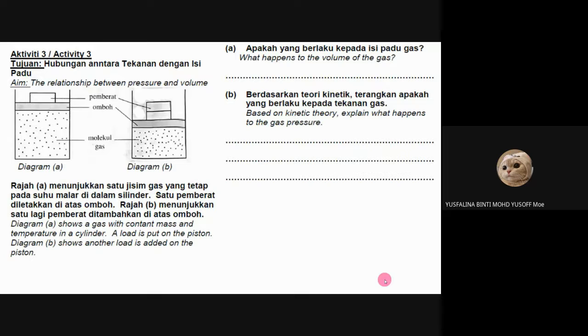You can see here the volume is decreasing. So based on the kinetic theory, you have to explain what will happen to the gas pressure. Can you tell me what happened to the gas pressure here? Okay, by using the kinetic theory, you have to explain about the collision between the air molecules and the wall of the container. So please write me the explanation.